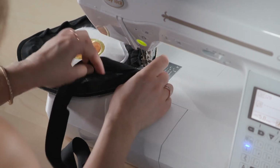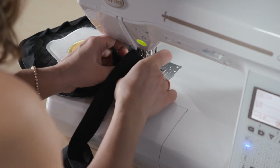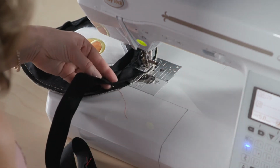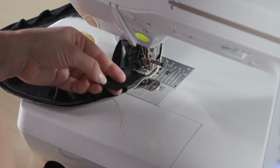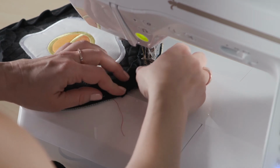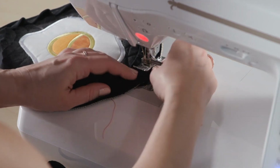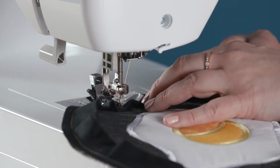Okay, now I'm just about to where I began, so I need to make sure that I sort of overlap my binding pieces. This part's a little trickier when you're working on a curved edge, but we can do this. Bring that edge back over, cut off my excess first. Cut a little bit more off. There we go. Fold that edge over. You can use any of your favorite binding joining techniques. This is just kind of a quick, easy way to overlap it. Pull that right to the back. There we go. And then finish stitching around.